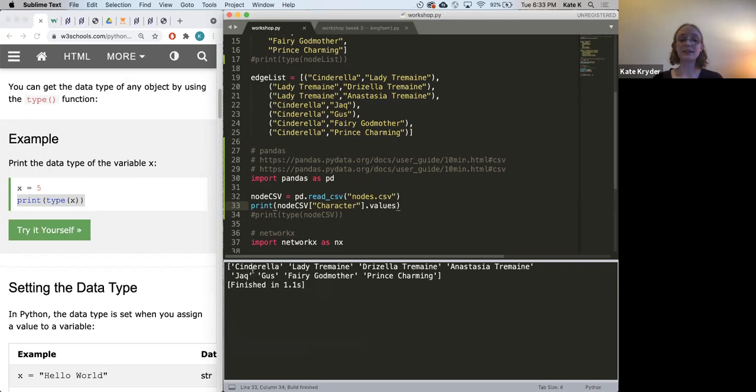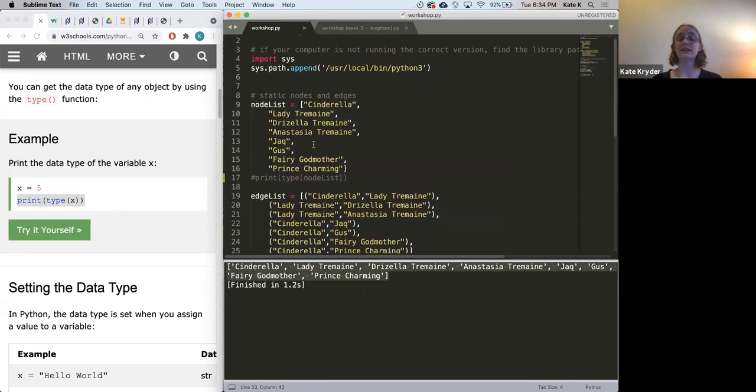And this time you'll notice we get the values and it looks almost like a list, except we're missing one thing. There is no comma separating each of these entries. Now you would be able to Google and figure out how you get those commas, but to save time in the context of this workshop, I'm going to give you the last piece here. After that dot values, you want to use the function toList. Now, if I print, I will get a list that looks exactly the same as that node list I had above, except there aren't line breaks.